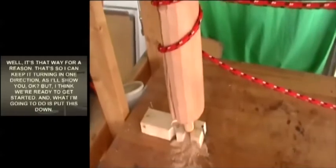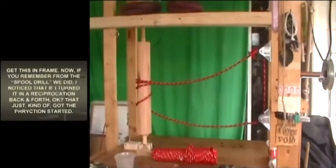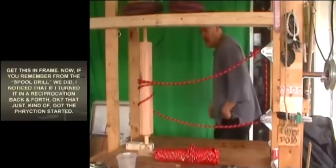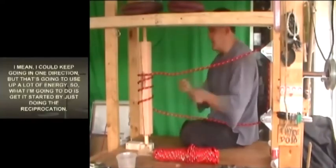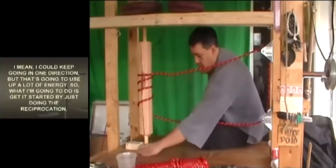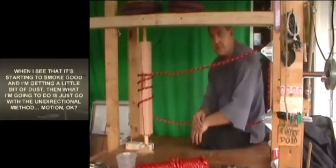Okay, but I think we're ready to get started. And what I'm gonna do is put this down. Get this in frame. Now, if you remember from the spool drill we did, I noticed that if I turned it in a reciprocation of back and forth, okay, that just kind of got the friction started. I mean, I could keep going in one direction, but that's going to use up a lot of energy. So what I'm going to do is get it started by just doing the reciprocation. When I see that it's starting to smoke good and I'm getting a little bit of dust, then what I'm gonna do is just go with the unidirectional method motion.